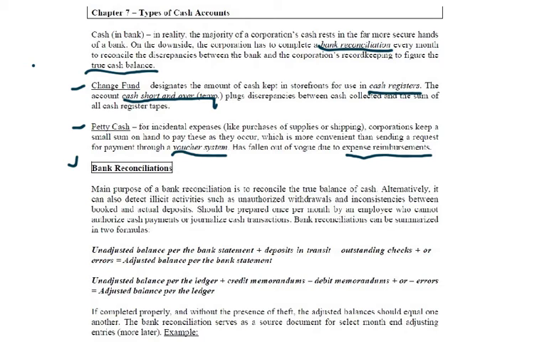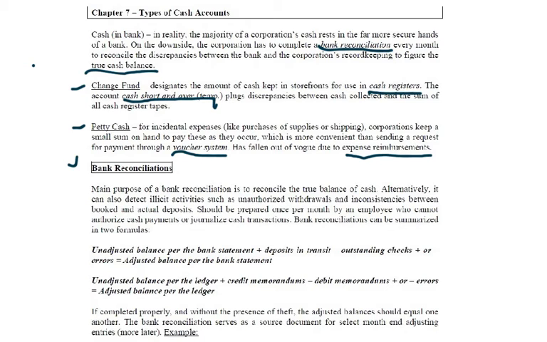Again, what are you doing here? You're trying to figure out what's your true cash balance, because the true cash balance is not what the bank is telling you on a bank statement that you usually get at the end of the month, and your ledger account is also not accurate. They're both wrong. There's a correct amount somewhere between those two numbers, and you're going to figure it out.